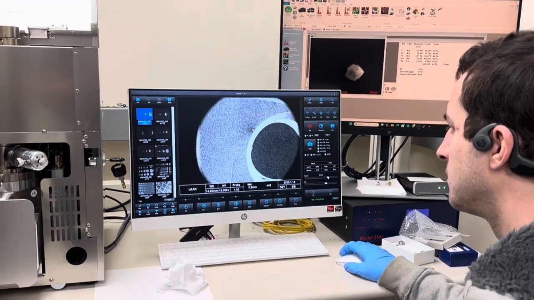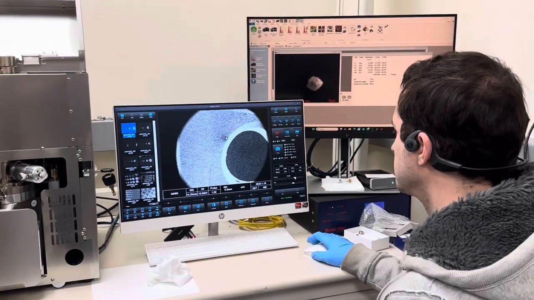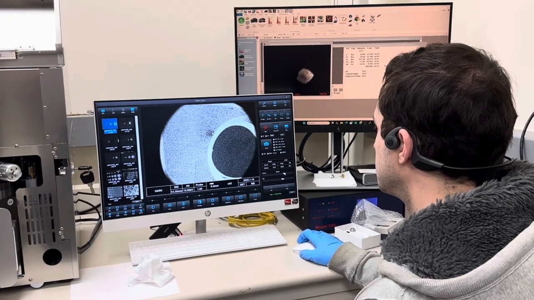Right, now it's noticeable now, right? Yeah. 740 again. So 730 gets us a little bit darker. 740 brings us back up again.